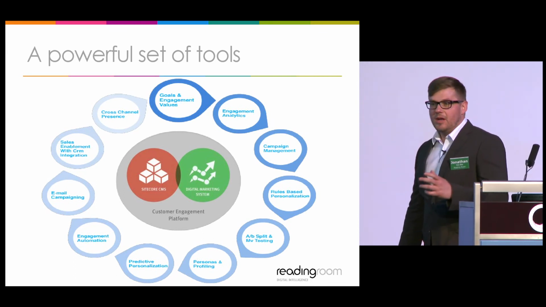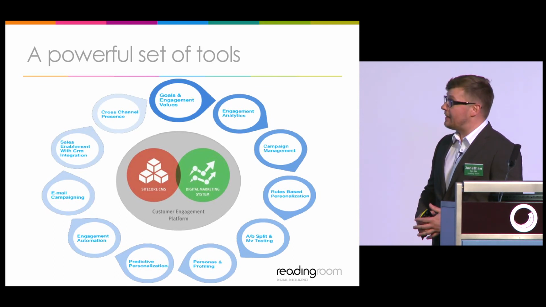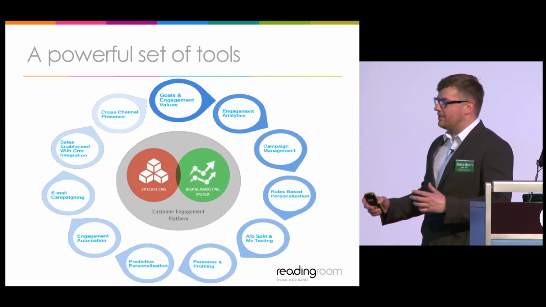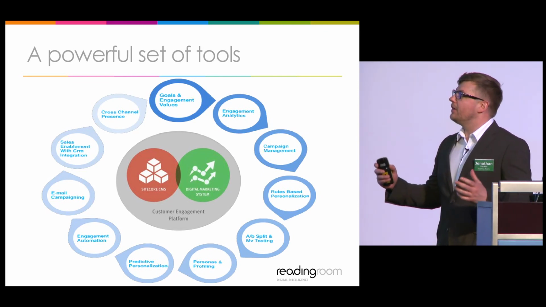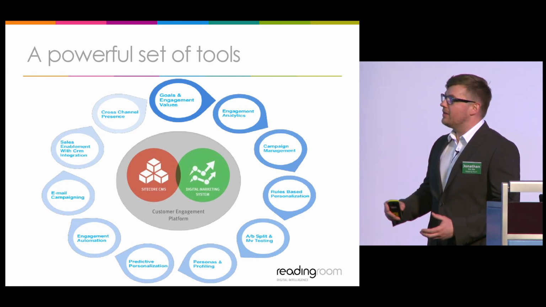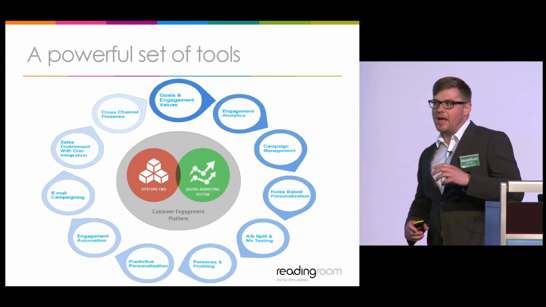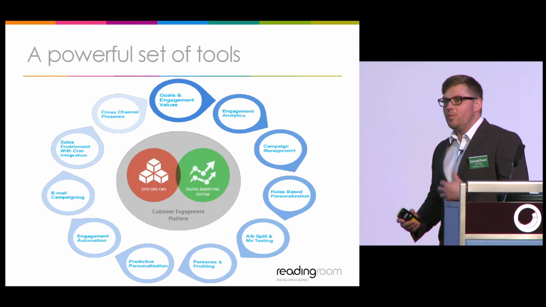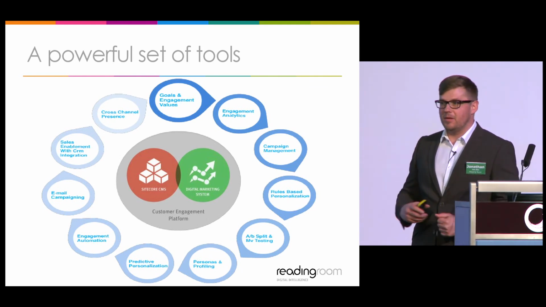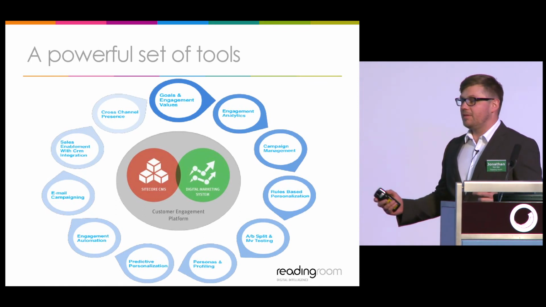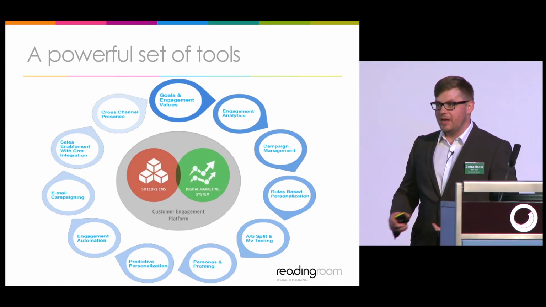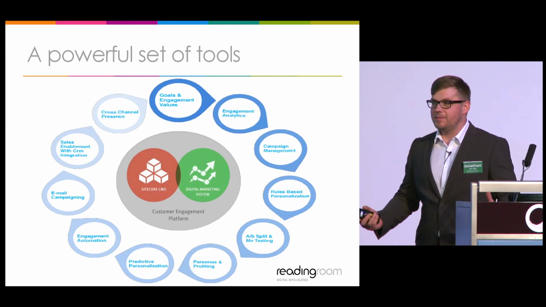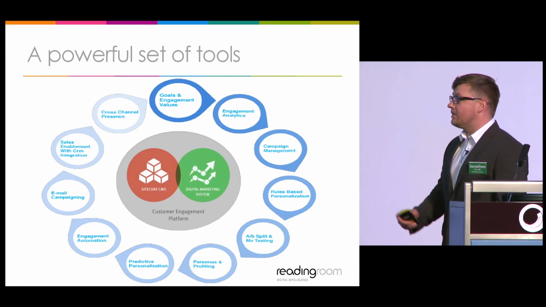Engagement automation, so some of you may use engagement automation systems externally already. Some of you may have dabbled in this. But basically what this allows us to do is create workflows and say, based on X criteria, so for example, if someone's got to a certain amount of engagement analytic points, we want to show them this message, or we want to send them this email, or we want to notify our salesperson that this is someone who's reading a lot of white papers or really engaging with us. Or maybe even it's entering a record into the CRM system to say, this is a prospect, they need to be contacted. Which leads us into the sort of email campaigning.